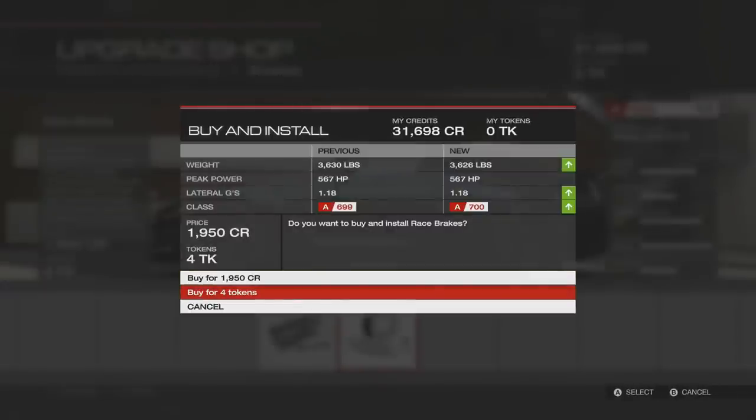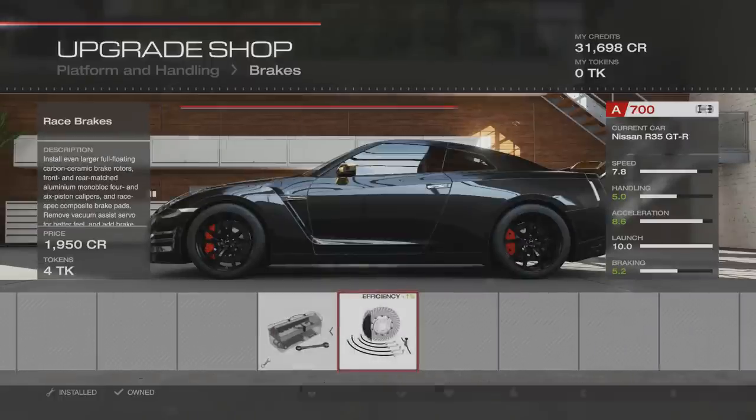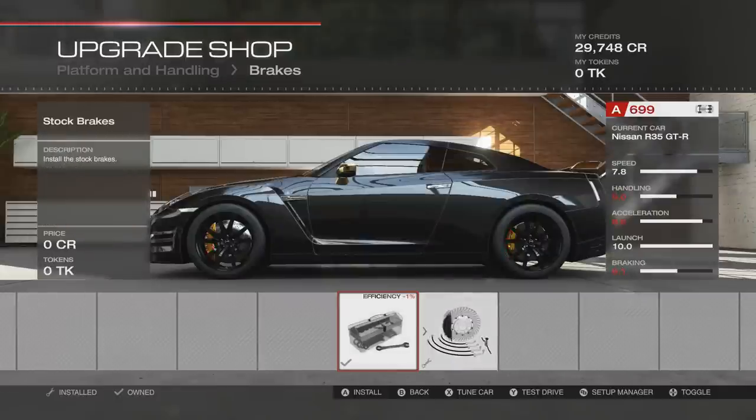I'm going to use my tokens. Do I have any tokens available? No. I don't have any. I thought I had 100 tokens. Perhaps I don't. I don't know. Fair enough. I'm going to buy it with my credits then.